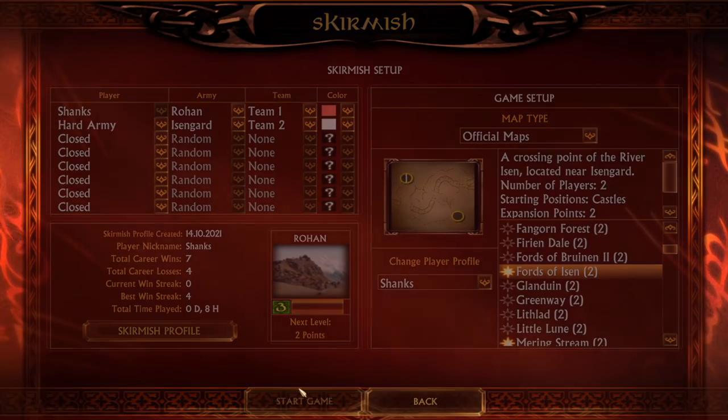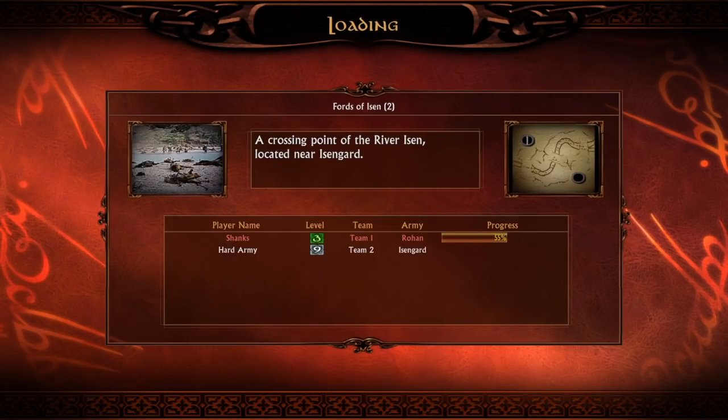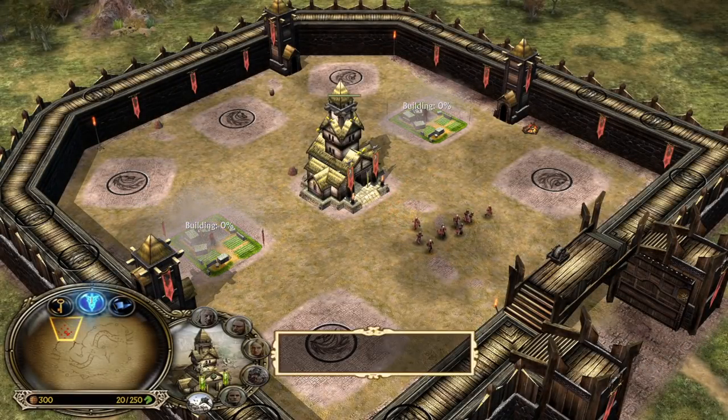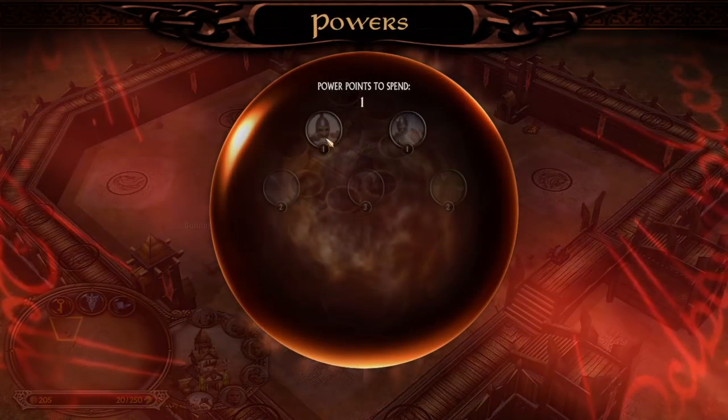Hello guys, today we are going to try to beat the new insane AI difficulty in Battle for Middle Earth 1 on patch 2.22, which is harder than anything you can imagine, trust me on that one. So that's going to be a whole different experience now. And we are playing the Rohan faction against Isengard on patch 2.22.